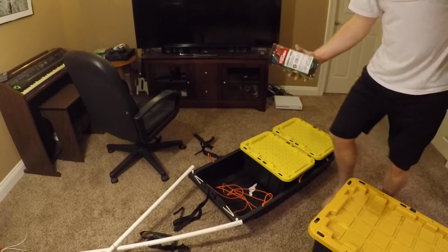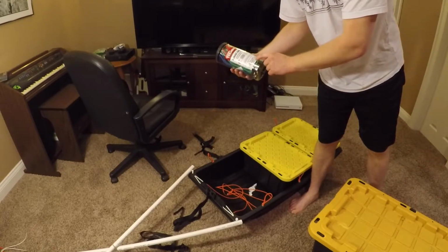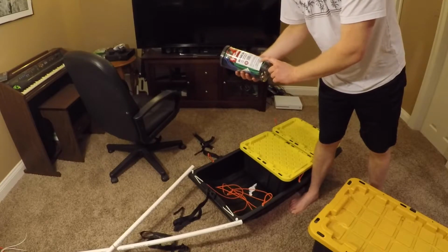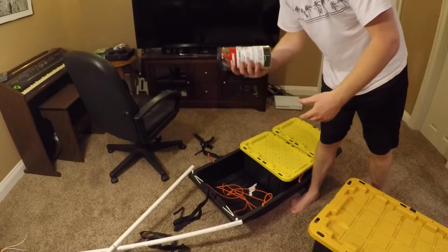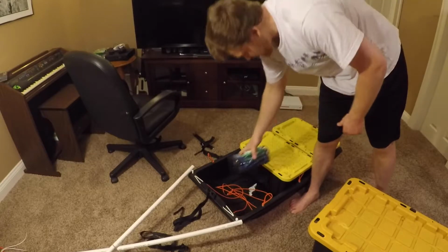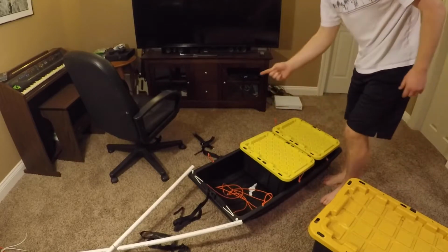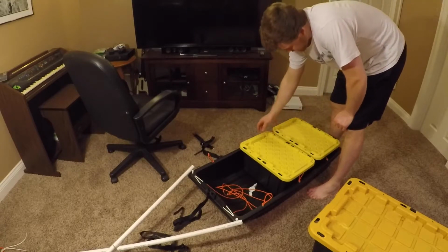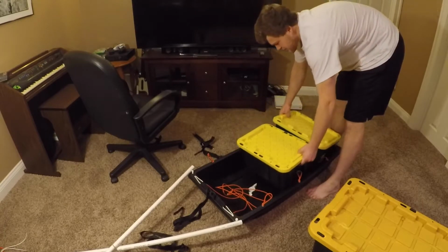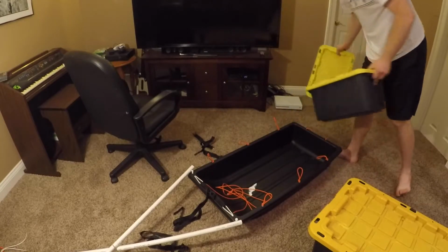I have some bungee cords here. I just bought this little pack of bungee cords: 20 bungee cords, 3 48-inch, 3 36-inch, 4 24-inch, 6 mini ones, and 4 canopy ties. Nice. It's got some weight to it, but you can put this one in the bins or put it up here or whatever. You can bring those with you. Allowed to strap them down side to side or whatnot, or put something on top, stuff like that. Still maintaining a low center of gravity, not having to deal with stuff that's very high up off the ground.